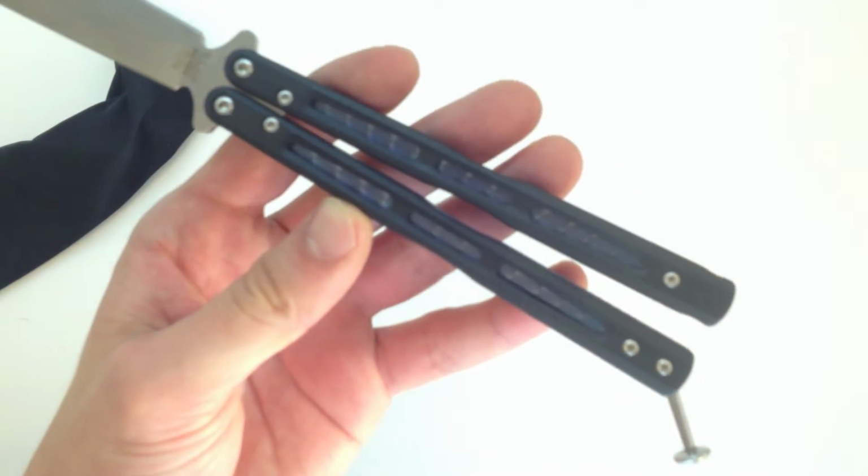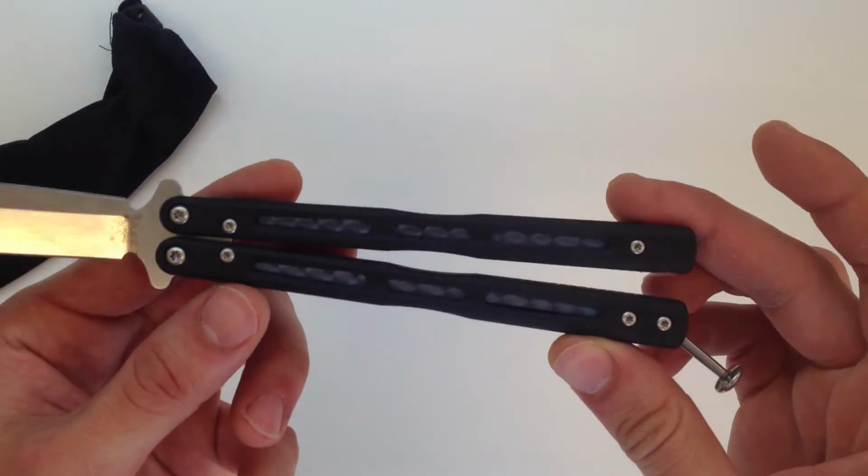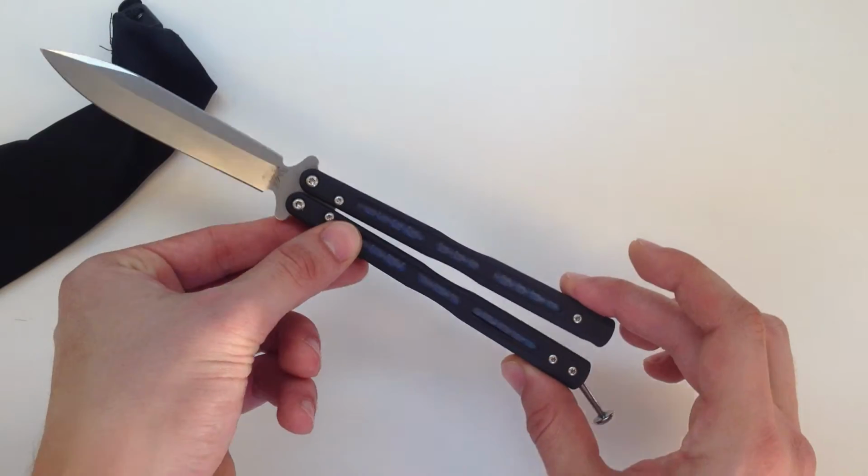Let me see if I can get you guys in on this jewelling here. Yeah, it's absolutely beautiful jewelling, guys. Here, let me see if I can get you even closer than that.